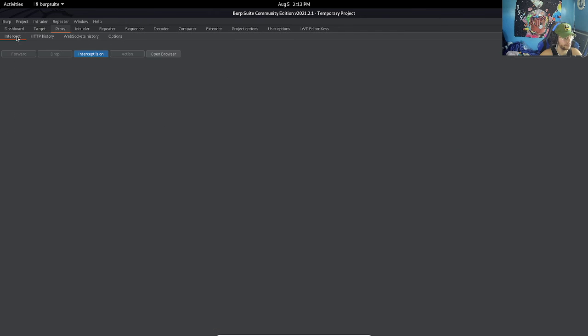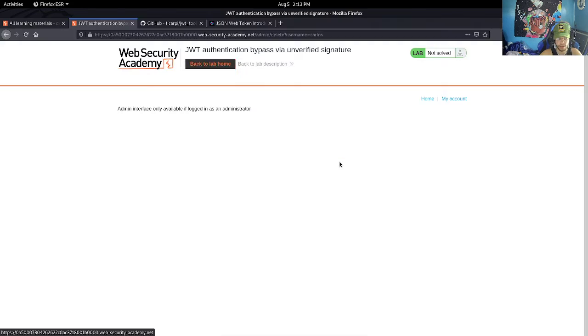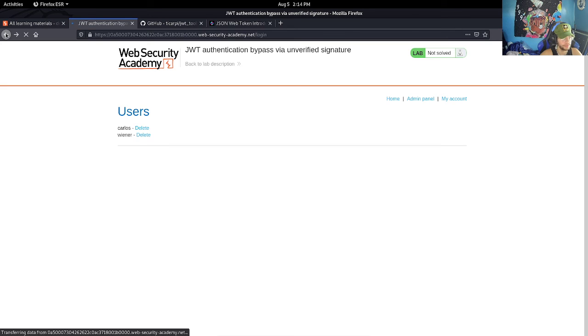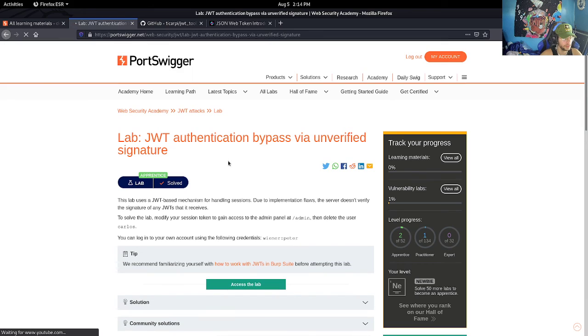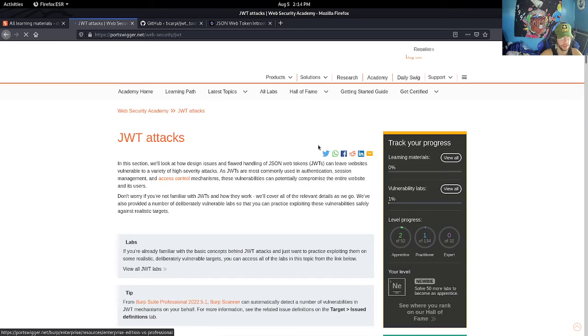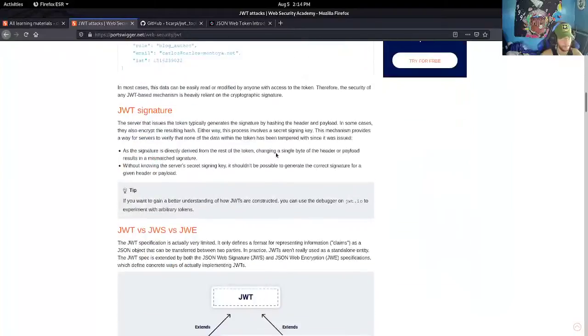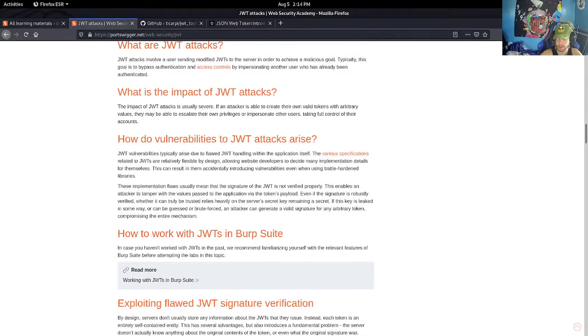But yeah, we just saw how not verifying the signatures leads to complete access to a whole other user's panel or account. So if we go back, JWT tokens, we can see that we solved it and we were able to delete the Carlos user.